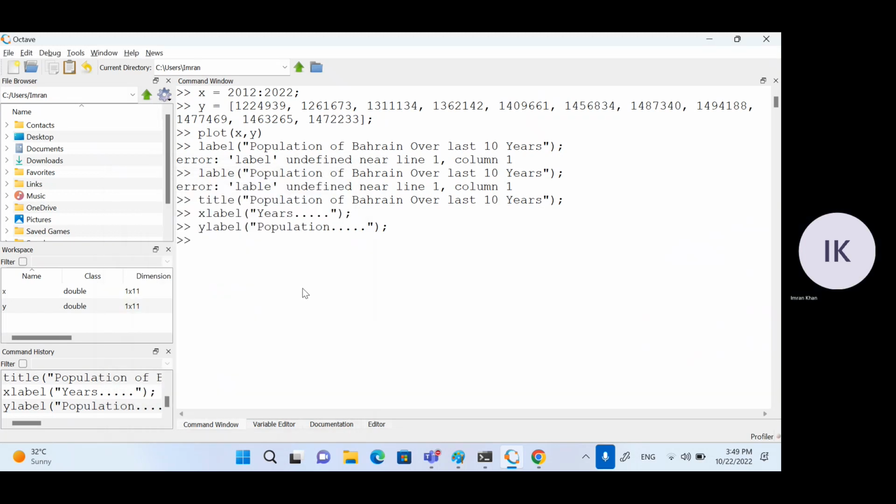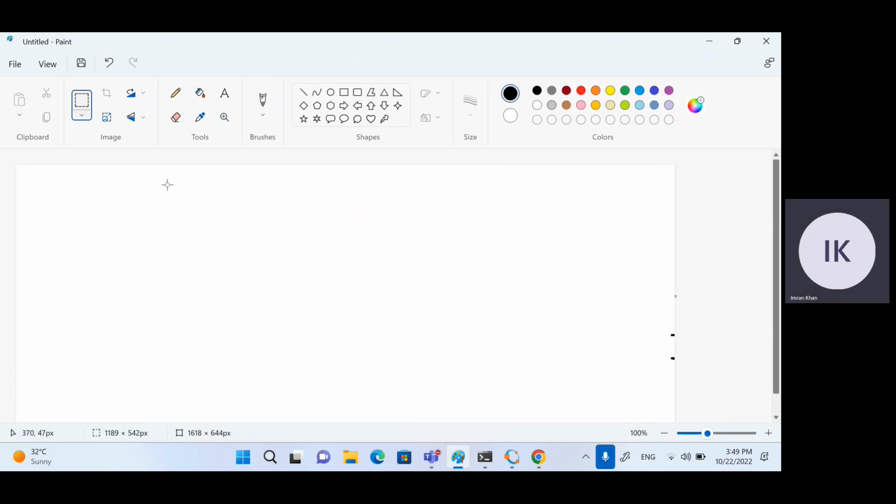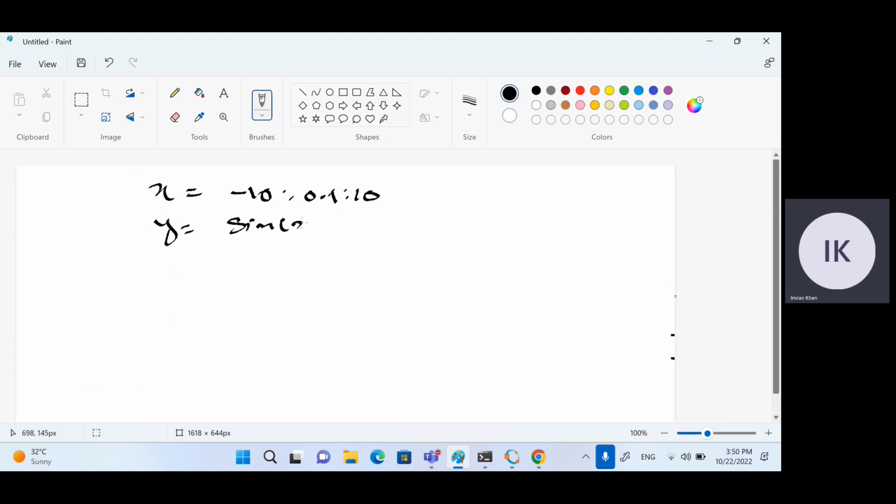Okay. And you may have some problems. Suppose one of the problems I'll just show you here. Suppose X value is given, which is from -10 to +10, with the step of 0.1, and Y value is given for sine x.